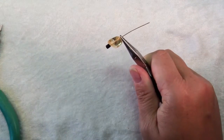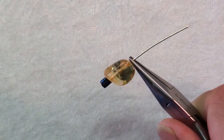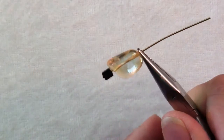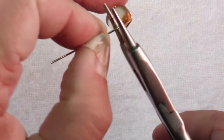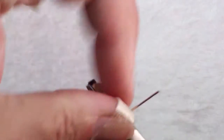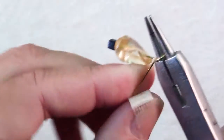Take chain nose pliers, let me zoom in for you. Okay. Chain nose pliers, grab the wire right where it comes out of the last bead and bend that wire at a 90 degree angle. Tuck in your round nose pliers, and remember we're going to tuck them in right at the base. I'm going to make a fairly large loop. Wrap around the pliers, pull out the pliers, reposition them so you can finish the loop.